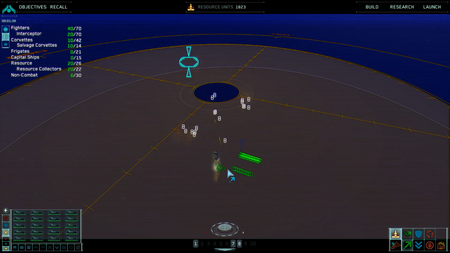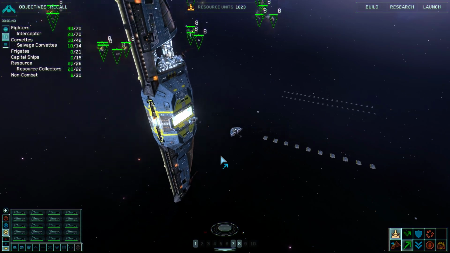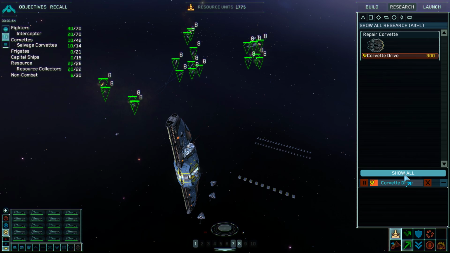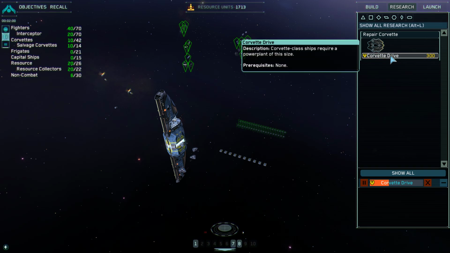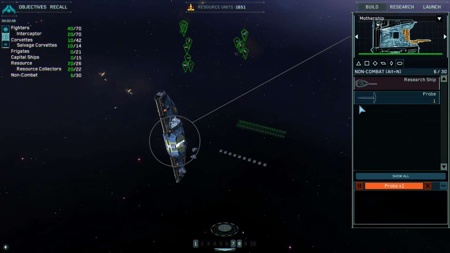Group 8 reporting. Here comes the research ship. Alright. New research available, Corvette Drive. Local resources exhausted, fleet. Moving on. That's not gonna get annoying. Construction underway. All right, let's get the probe complete.